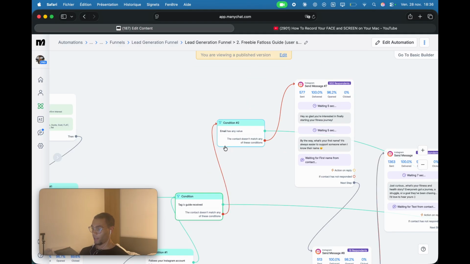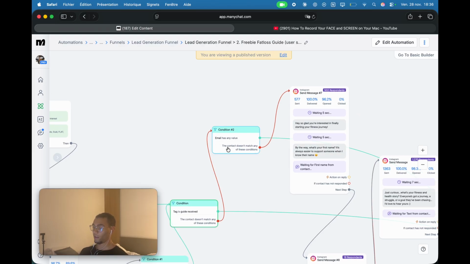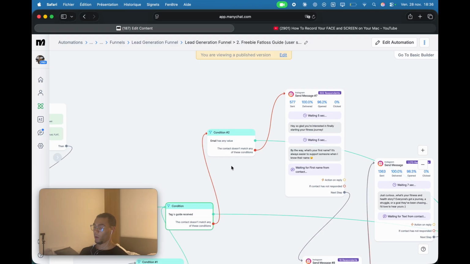Then I have the next condition. If this tag is not received, or if this guide is not received yet, I'm gonna check if the email has any value. Why do I check the email? To see if the lead already sent me the email or not, because I don't want to ask for the email twice. It's the same thing with the freebie: you don't want to send the freebie multiple times.